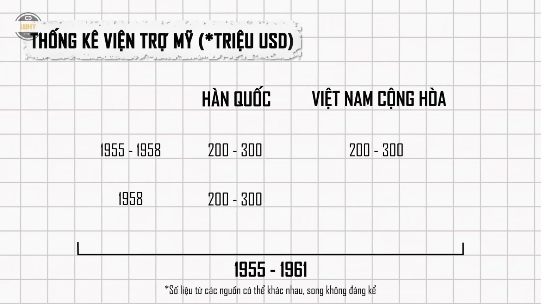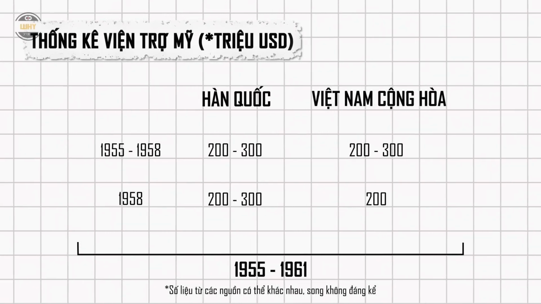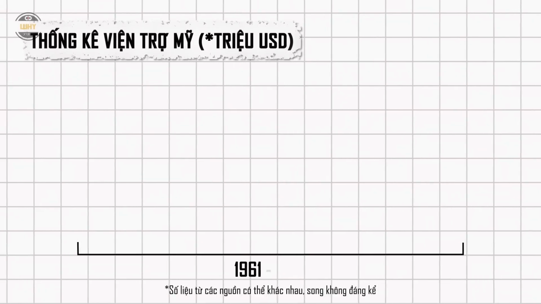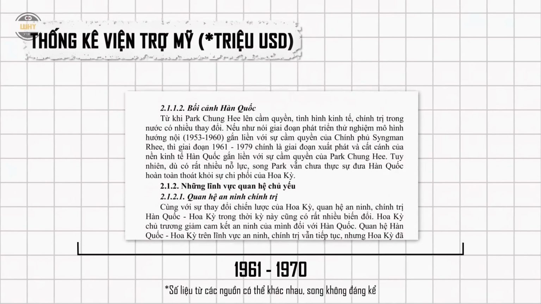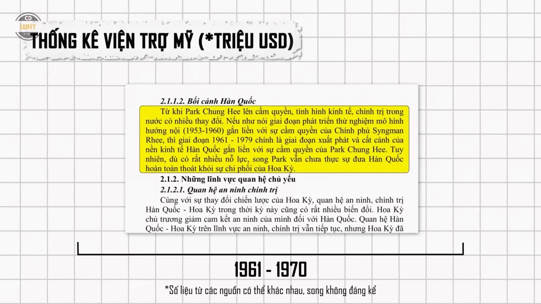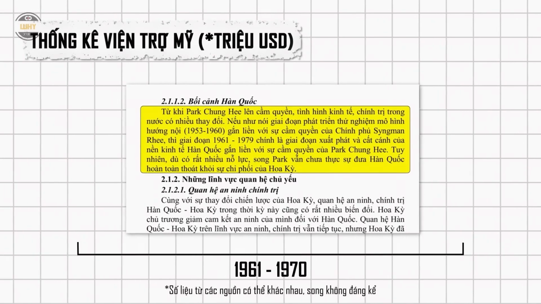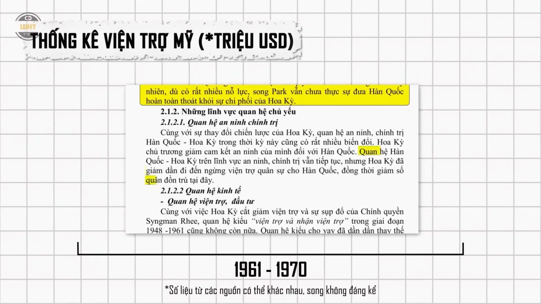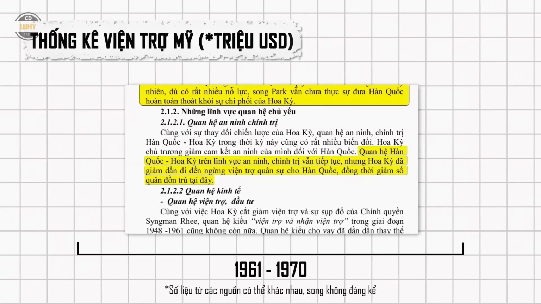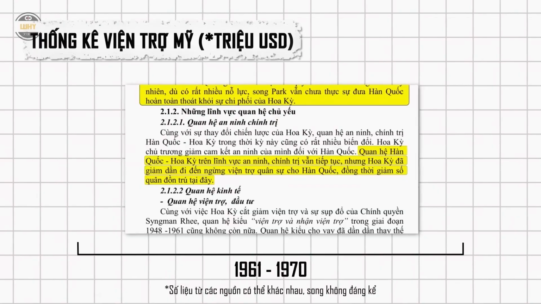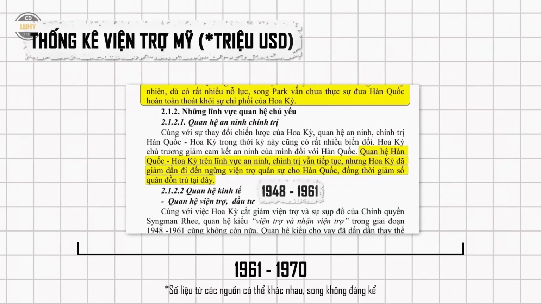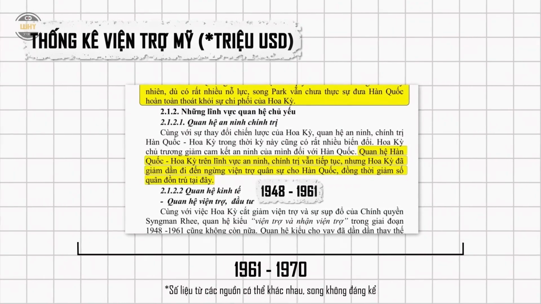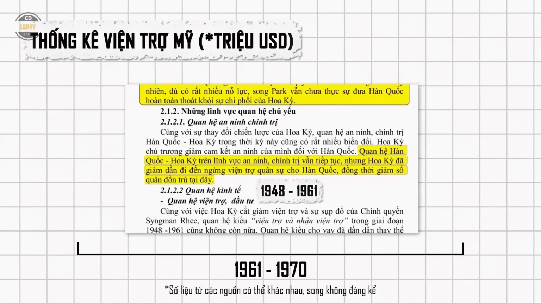South Vietnam's aid decreased to approximately $200 million in the period from 1961. This period marked the rise of the Chinese Communist Party and the desire to reduce US influence over Korea. The US ceased military aid and reduced the number of troops stationed there. The US-Korea aid receive relationship from 1948 to 1961 gradually shifted to a loan model. South Vietnam, however, was different.